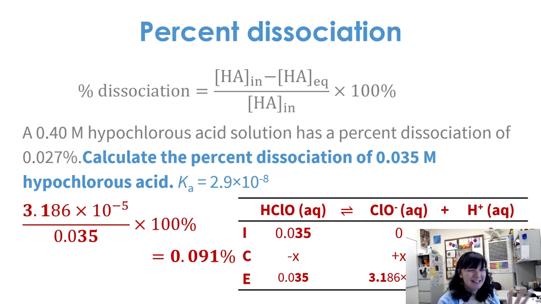But again, this is maybe a little bit counterintuitive in terms of how the solution concentration itself affects things. Those are just a few different types of problems that apply equilibrium and ice tables and a lot of the ideas from the previous chapter to our current chapter and applications in weak acid equilibria. Please let me know if you have any questions, and I'm always happy to help.